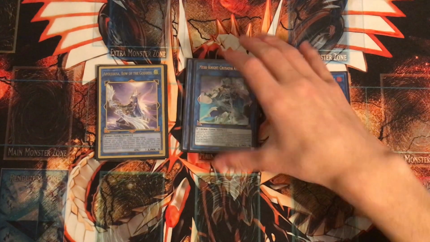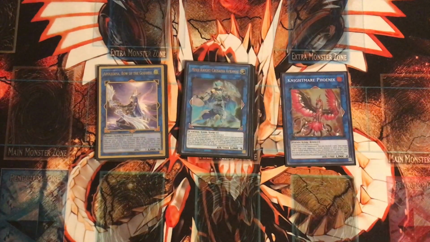Another one is Mech Knight Crusadia Avramax. This one is still pretty hard for people to out. Sometimes you just summon this and say, okay, if you can't out this, I win. And then of course also they can't destroy it with card effects. Like Dragoon would normally be an out to this, but now Masquerena won't let it destroy it, so it's pretty much immune from battle and from card effects, nor can it be targeted.